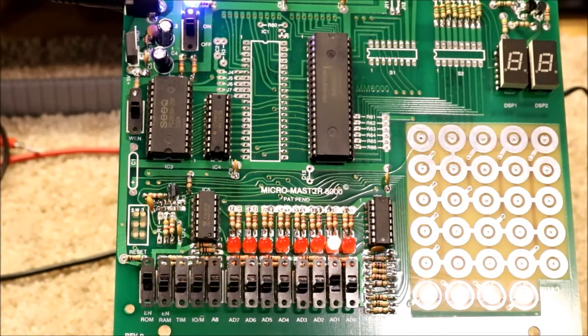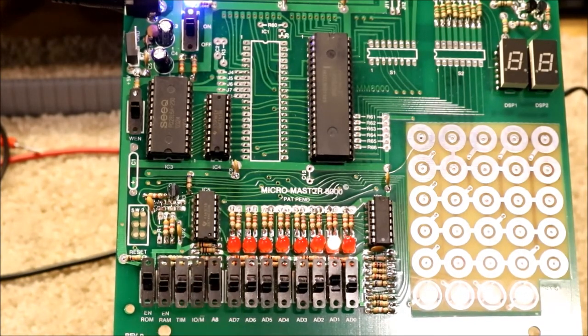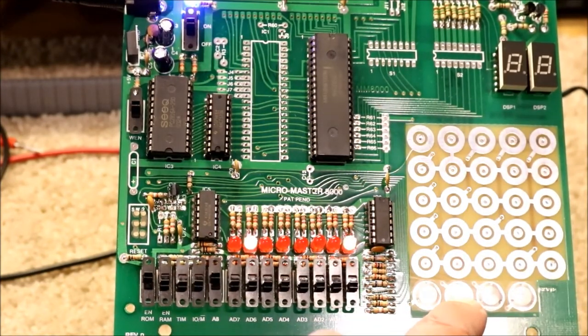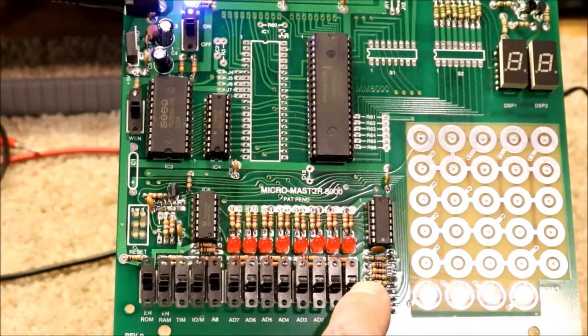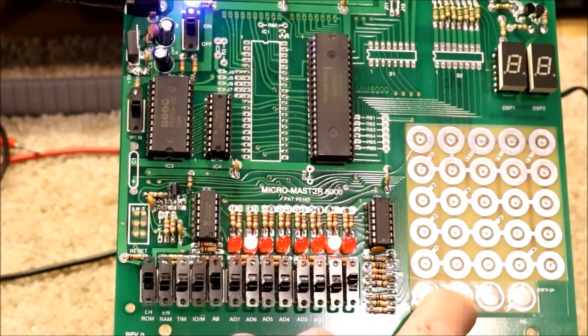Now on a different machine, I had programmed some other information into this ROM. For example, at address 10000000, I programmed part of the ASCII character set. So I'm simply going to load that address in. There's the data, 41 hexadecimal. So that's the letter A. At the next address, I had programmed the letter B, and there is 42 hexadecimal, the letter B.